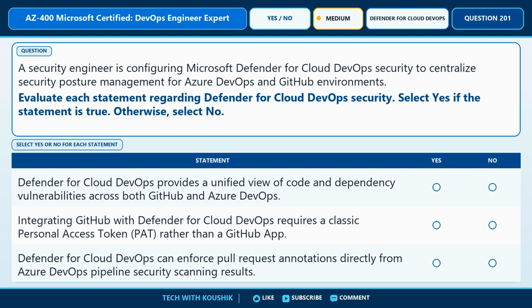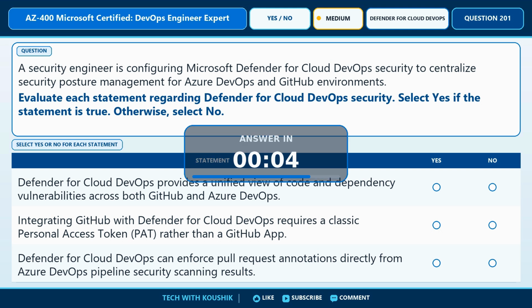Defender for Cloud DevOps provides a unified view of code and dependency vulnerabilities across both GitHub and Azure DevOps. Statement 2. Integrating GitHub with Defender for Cloud DevOps requires a classic personal access token, PAT, rather than a GitHub app. Statement 3. Defender for Cloud DevOps can enforce pull request annotations directly from Azure DevOps pipeline security scanning results.